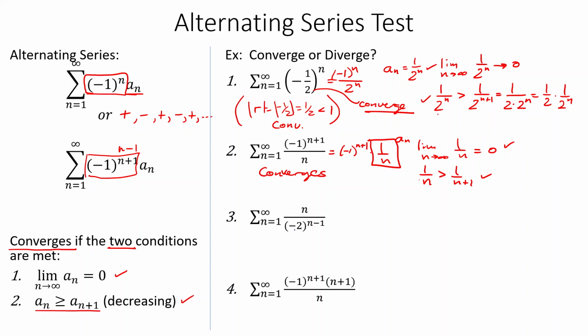All right, so this one, we've got a negative in here. We could pull that out and say it's like (-1)^(n-1) times n over 2^(n-1). Now we can look at this and ask, what happens with the limit? So this is our a_n right here, and this is our -1 part. We take the limit as n goes to infinity of n over 2^(n-1). If you need to do L'Hopital's rule here, you can, but the exponential is always going to be bigger than just the n, so it's going to go to 0. That checks out.